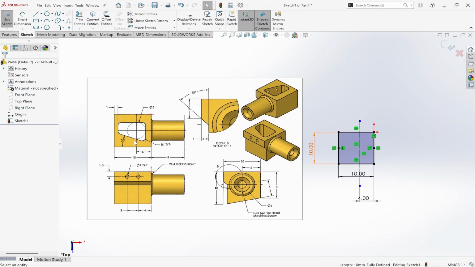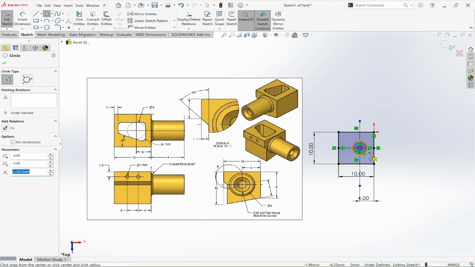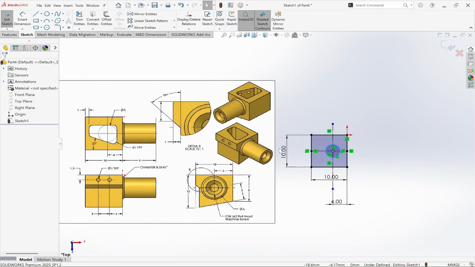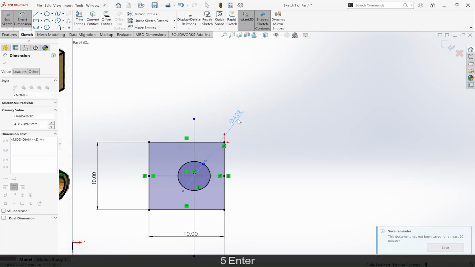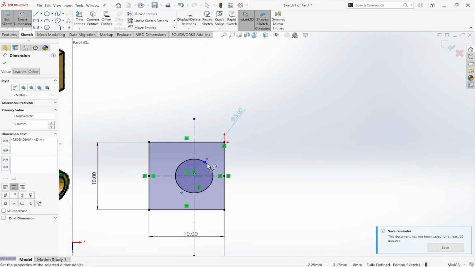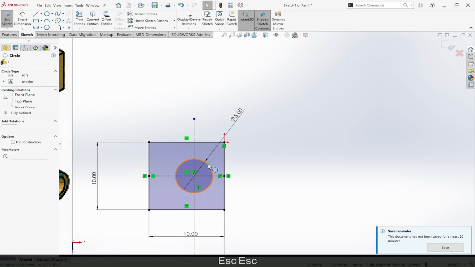And now we'll draw a circle. The dimension of the circle is 5 mm. Give the dimension 5 mm, and it is also construction geometry.